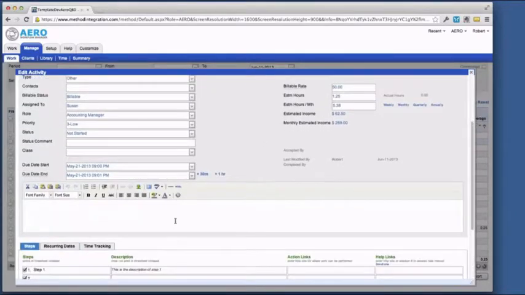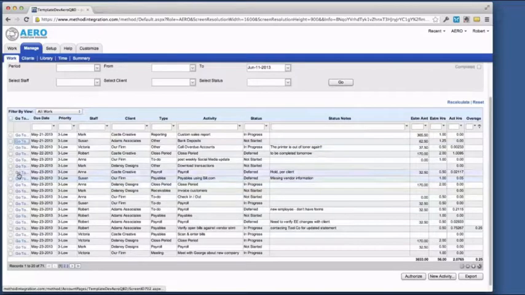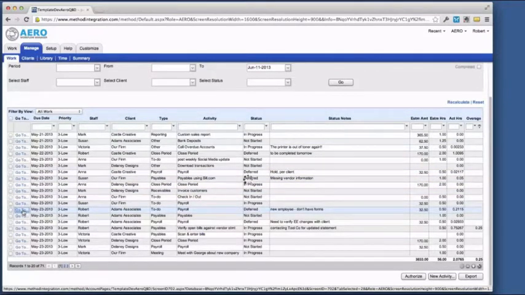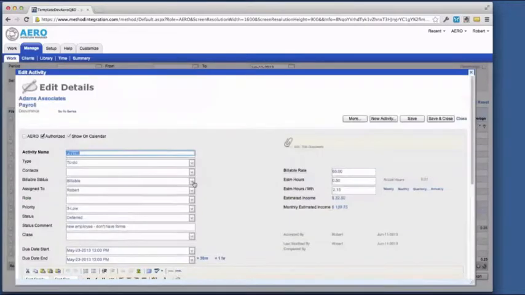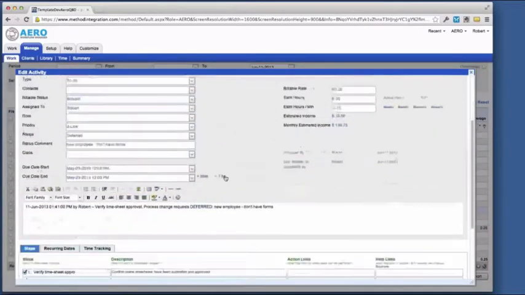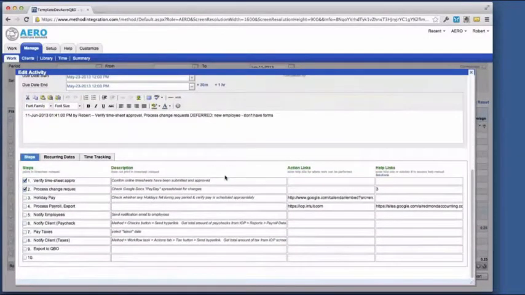We've got some tabs here. The Steps tab is obviously where you're going to enter that data that we saw on the work assignment screen, and that's information about the steps and where you can paste in your links, your action links, if you want to send your staff to a website, or your help links if you want to send them to the documentation about how to perform the task.